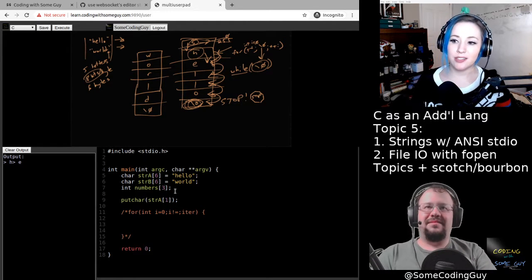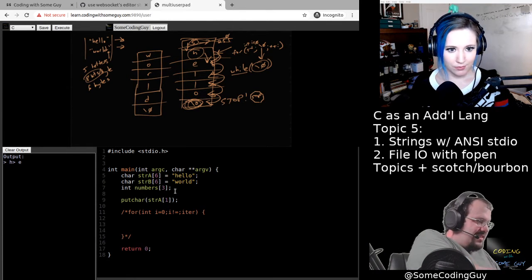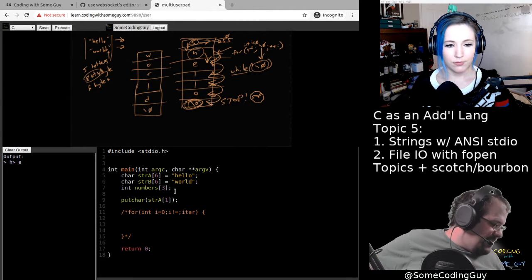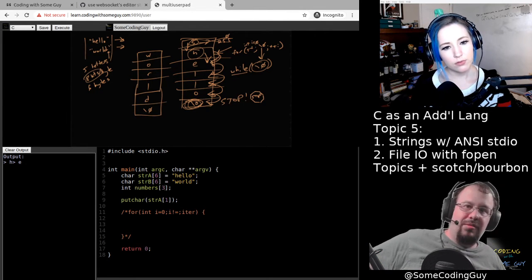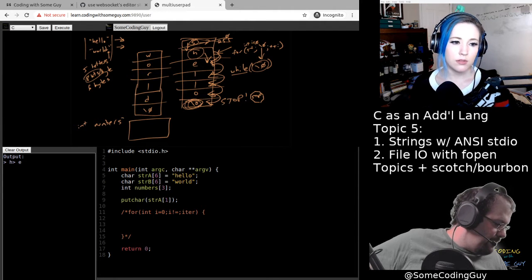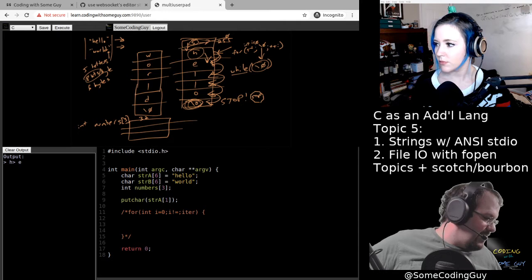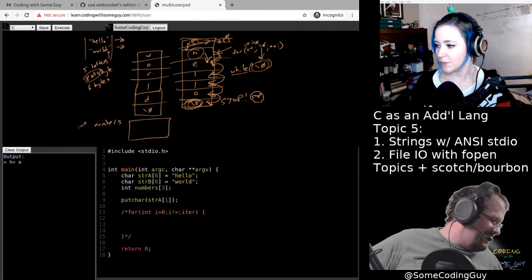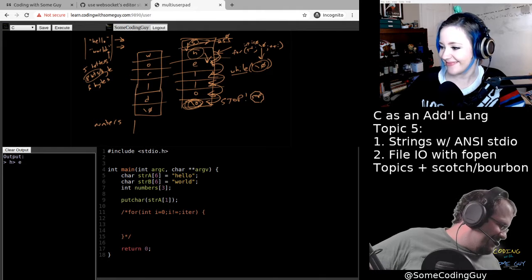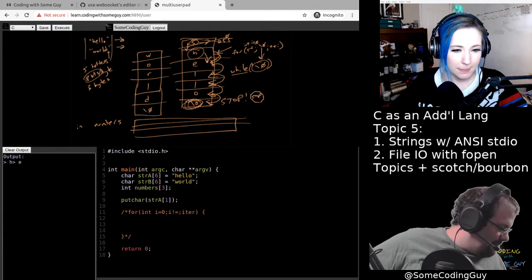Consecutive memory locations. Yes. That's why when I'm drawing on my model here, this isn't abstract. When I just did my example here with numbers, and numbers was an array where each one of these is an int, and there were 3 of them, then each one of these lines is going to be 32 bits wide. So if I was going to draw this to scale, this is like the int numbers array.